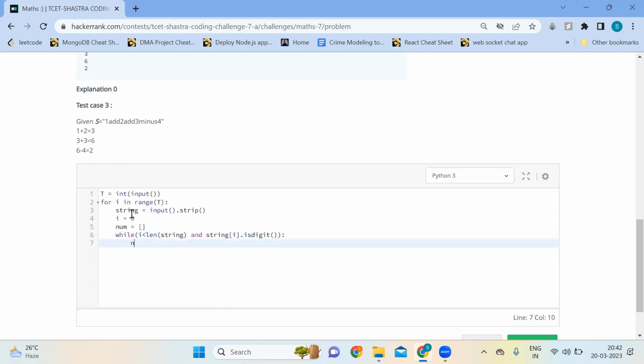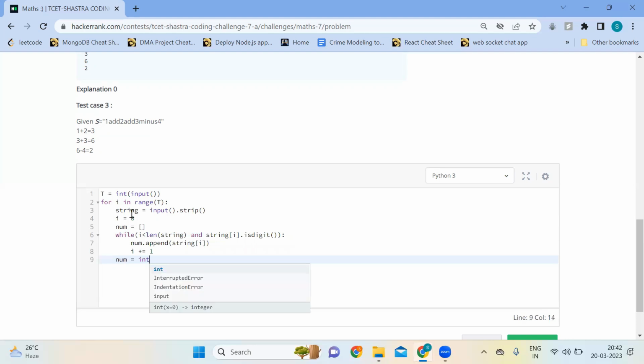Then only we will append it into num. Also, we have to increment i with 1.